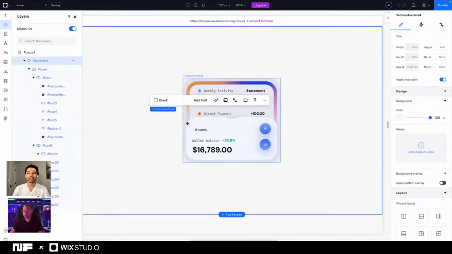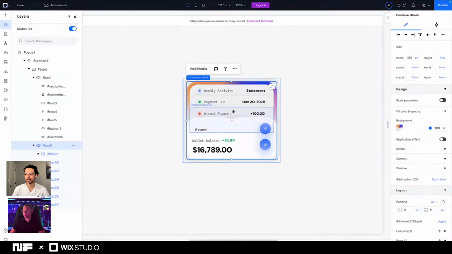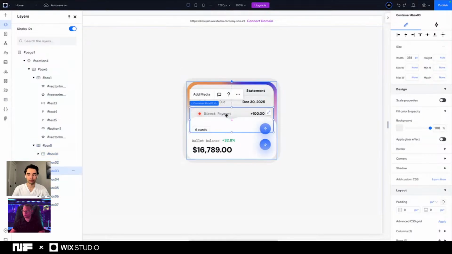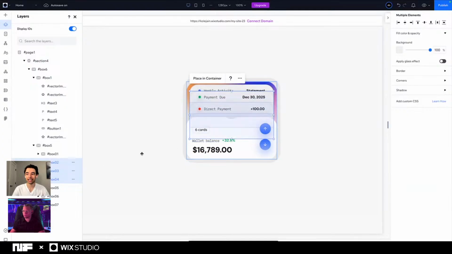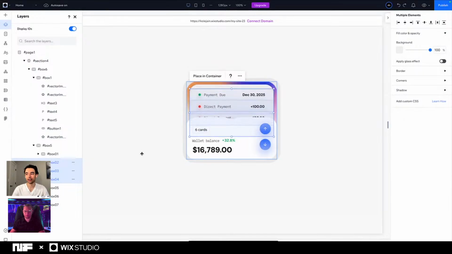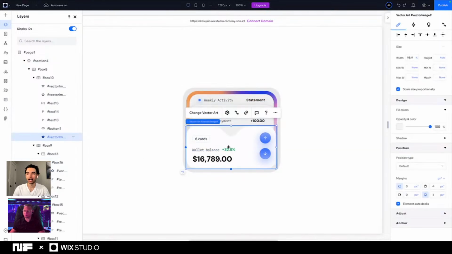So if I undo that, now we want to scroll up. We want the cards to move up instead of down. So instead, we actually need to grab box 3, box 4, and we need to grab box 2. Okay. And then we need to slide those up. So you'll see that it's actually different boxes that are moving depending on which way we're going.